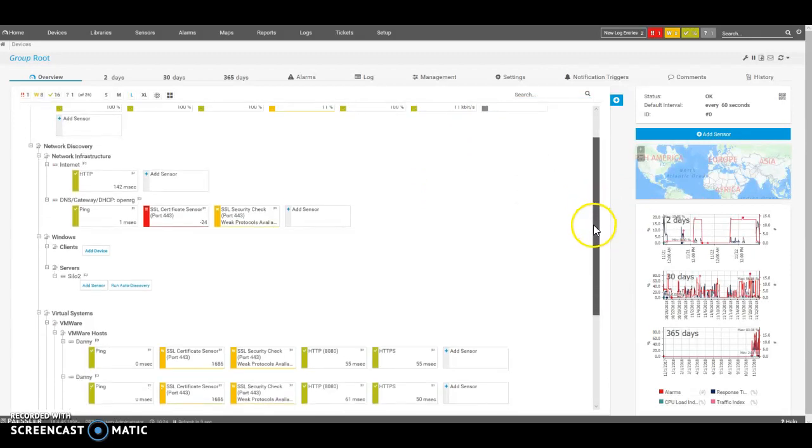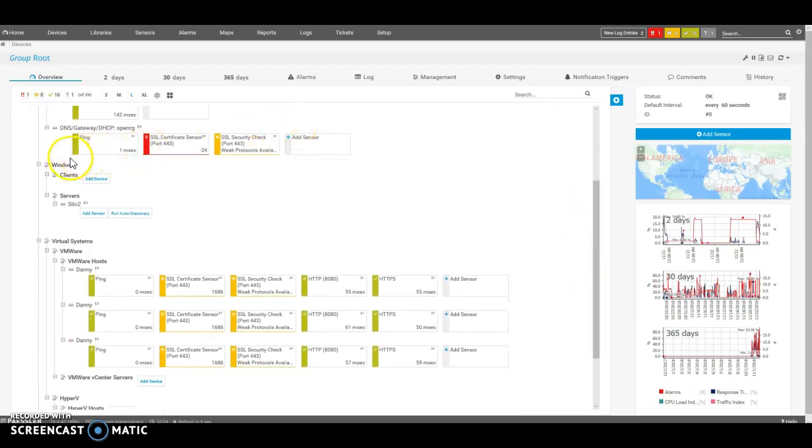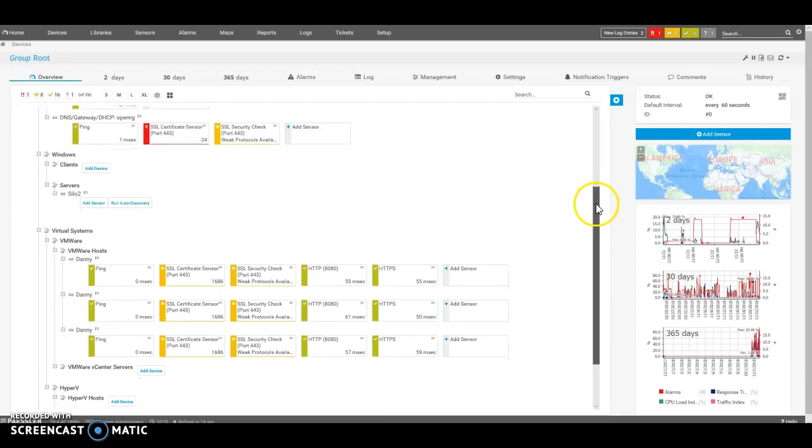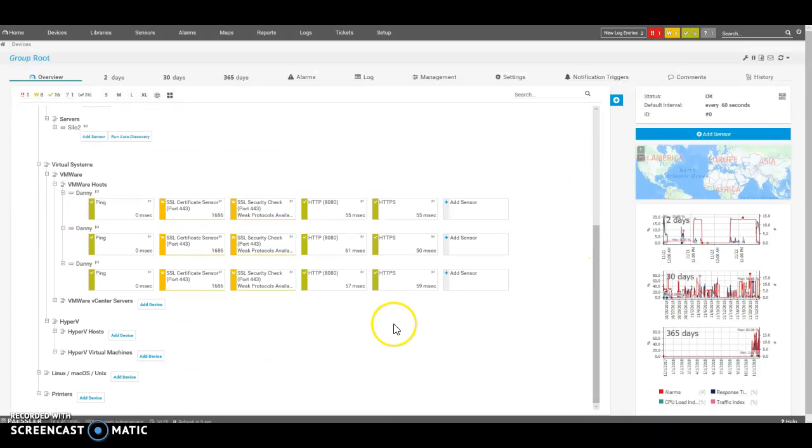And we'll just kind of work our way down, and it has a hierarchy, and it shows that I have Windows, and I have 2 clients that are running on Windows. And then I do have a server running, which is called Silo 2. The next thing is my VMware, my VM host, and here is the information for the VMware, which I've been running for both this class and my other classes, and all the other items that I have on my network. And again, it tells us the overview, gives us 2 days, 30 days, a year, on and on and on and on.